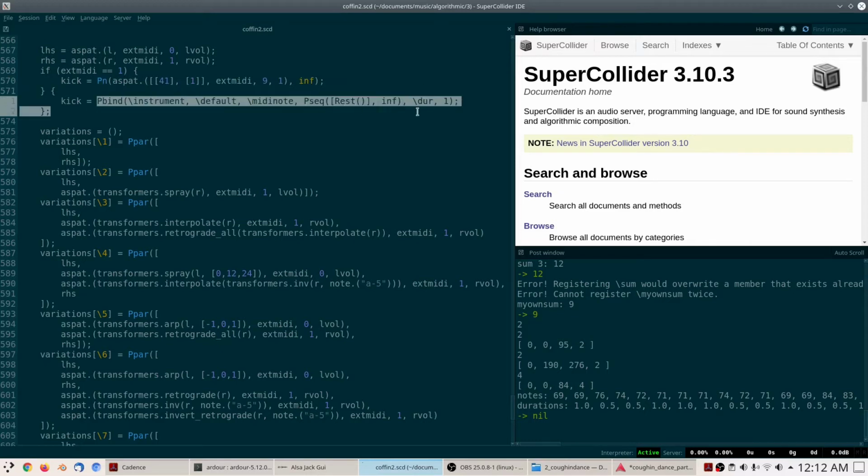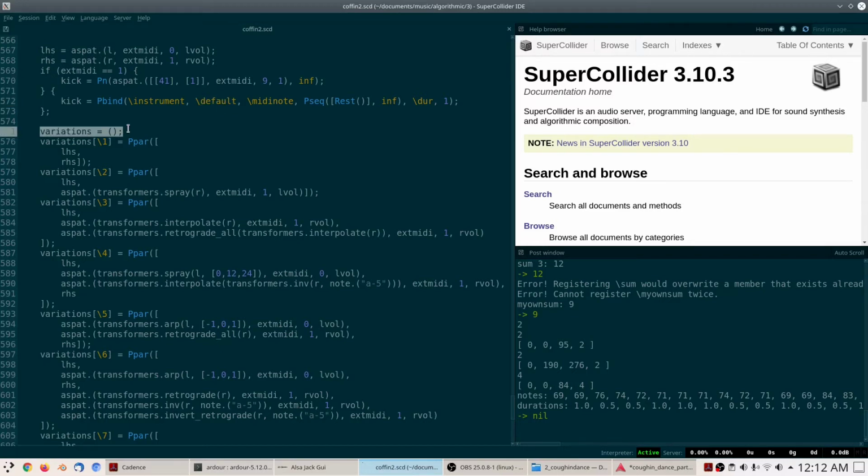If you use the internal synthesizer, I did not bother making any kick drum sound, so I've just replaced it with an infinite stream of rests. But if someone makes a nice kick sound, we can of course use it here. Instead of using instrument default, you would use instrument, for example, kick, where kick is the name of the SynthDef that generates the kick sound.